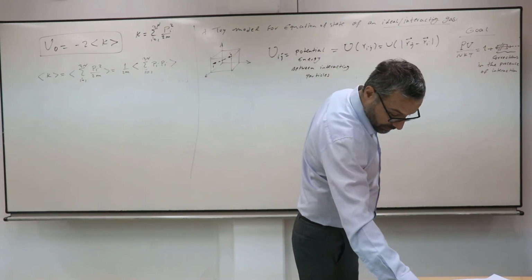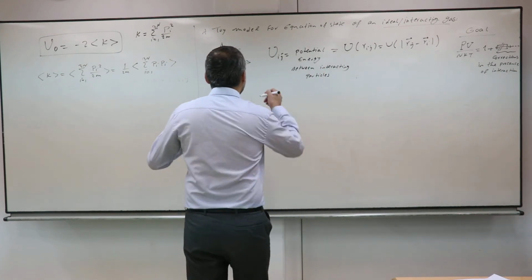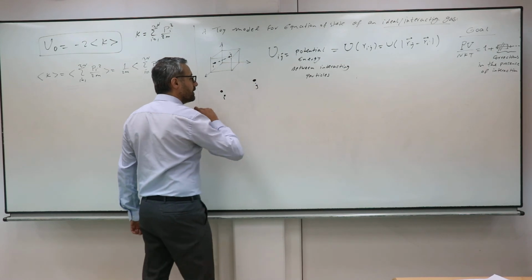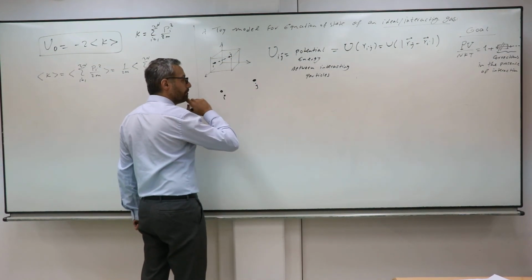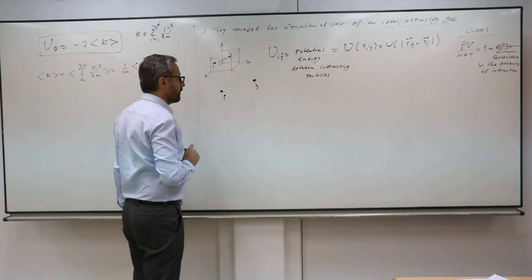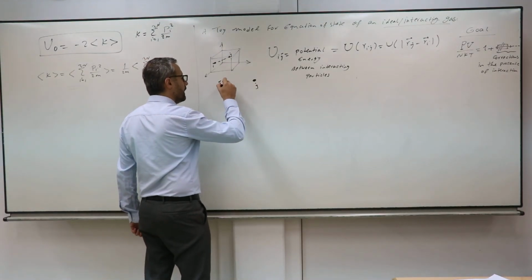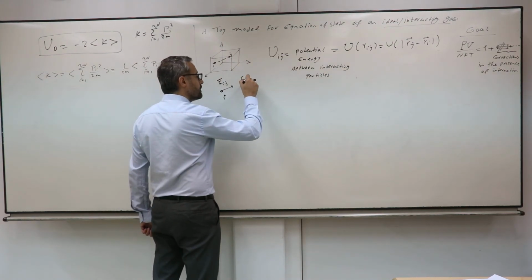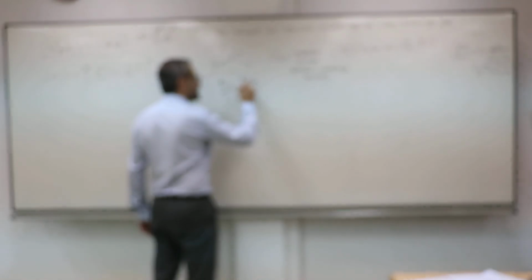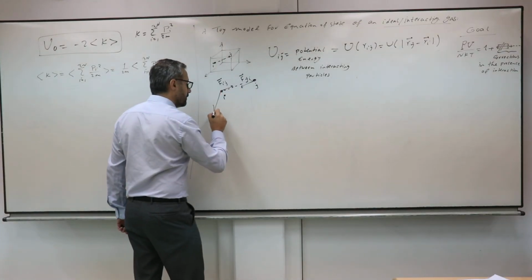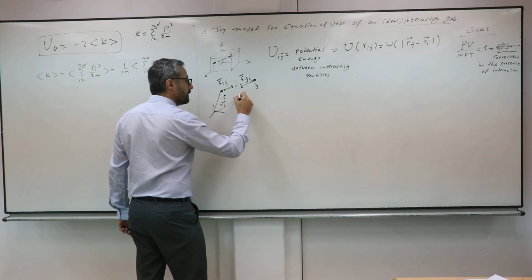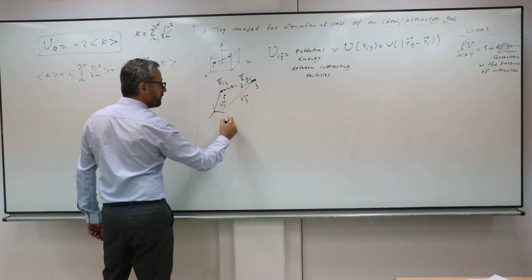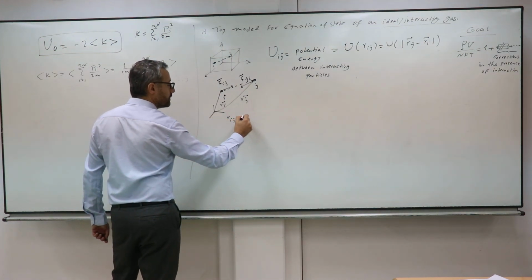Okay. Among all of these particles, we consider two particles, i and j, and we consider the interaction between them. F_ij is the force from i to j, and F_ji is the force from j to i. And this is the distance between them. If you have a coordinate system, you can write this R_i and you can write this R_j. So the vector between them, we call it R_ij, is R_j minus R_i.